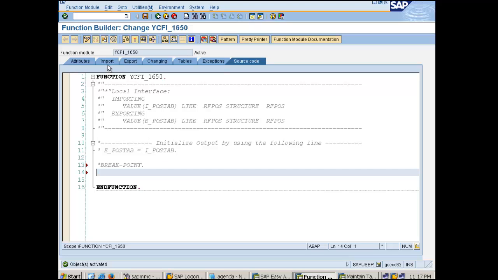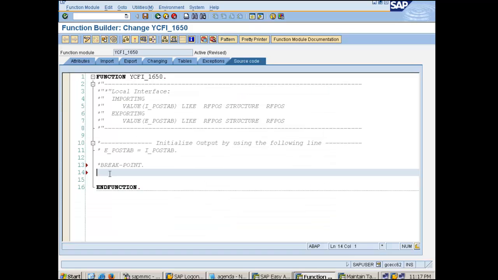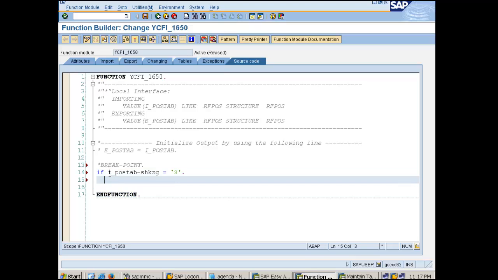So I_pause_tab, if I_pause_tab-shkzg equal to S, E_pause_tab-gshkzg equal to, let's say, debit.